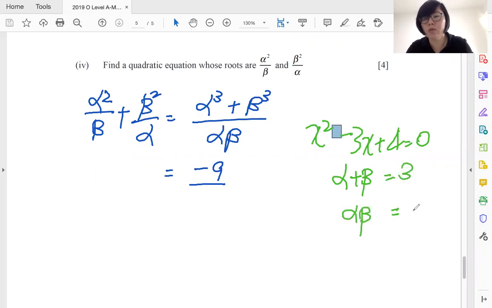We found the sum, which was alpha plus beta, which was three. Now to find our product, it is alpha times beta, which is c over a. C is the coefficient of your constant; in this case it's four. And a is the coefficient of x square, which is one. So it's simply four. So with that I can substitute the value back here. Okay, so it's nine over four, and we are done with this. This is basically sum of the roots. Okay, now we're gonna go ahead and find the product of the two roots by multiplying them together.